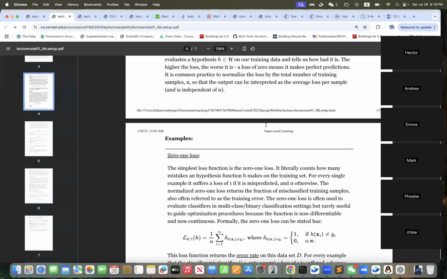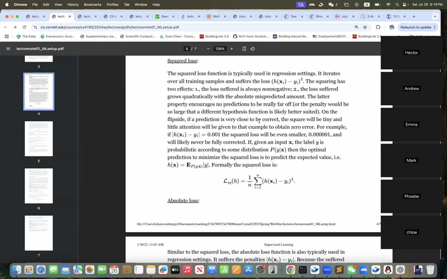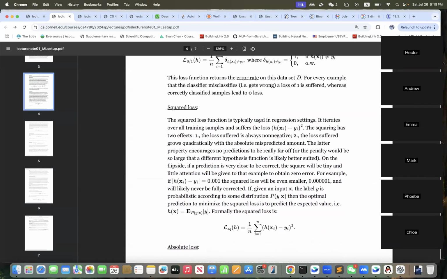From the perspective of 0-1 loss, if you make a mistake, it is a mistake. There's no big mistake or small mistake. 4 and 1 not equal is 1, 3 and 1 not equal is still 1. You are treating them equally. But in square loss, you are penalizing far off data. If it's only 2 and 1, you are not penalizing that much, because 2 - 1 is 1, and 1 squared is only 1. So it's quite lenient on small mistakes, but quite strict on large mistakes because you square them, right?